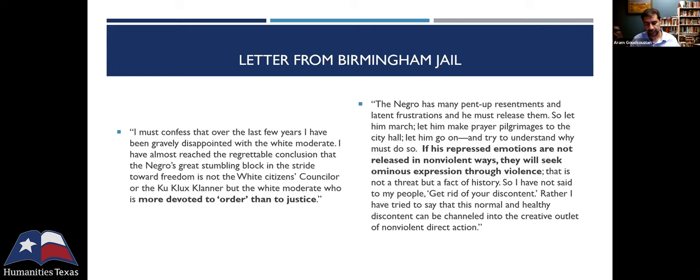King further responds to this criticism that he's breaking the law, right? He makes a distinction between just laws and unjust laws. Segregation is morally unsound, right? And thus the implication is that we'll obey federal laws, but this is why we're defying the state court injunction. And within this, there's also a criticism of the objects of King's disappointment. And the biggest one are white moderates, not the Ku Klux Klaners, not Bull Connor. He knows where they stand, right?